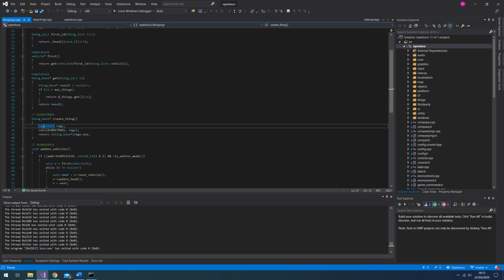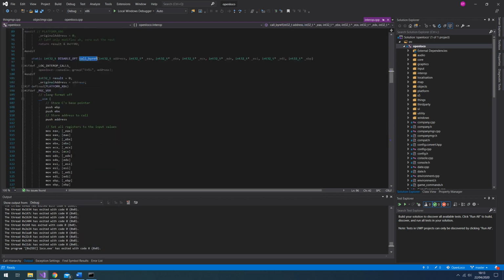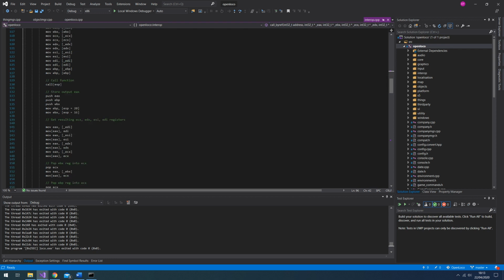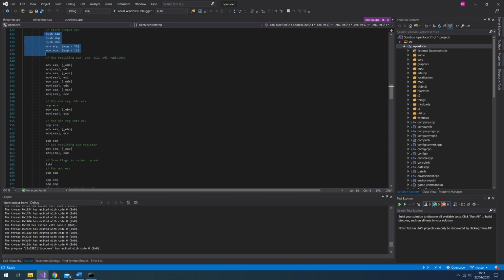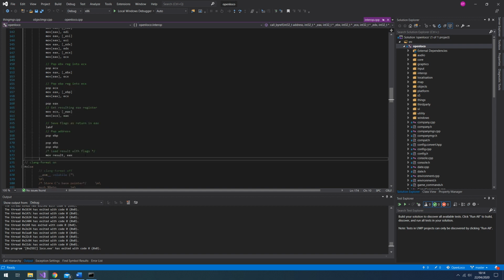We pass that into the loco.exe and then we jump back out and then we can pass the register values. So this is a clever bit of code that has been written which basically moves all of our register values into the correct registers, calls a function, pops out all of the register values and returns it. You don't need to worry too much about how that works.